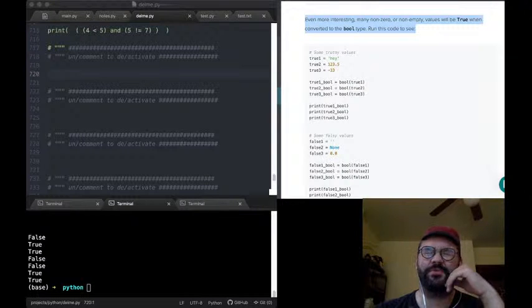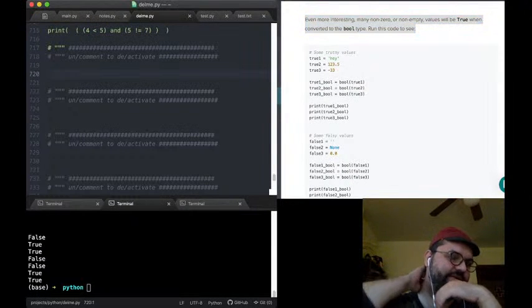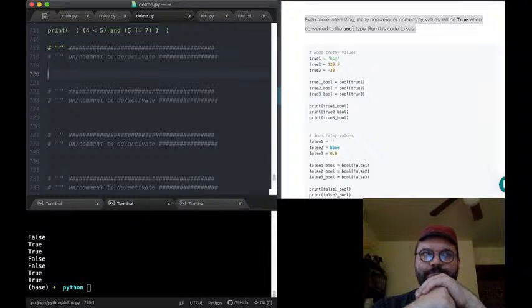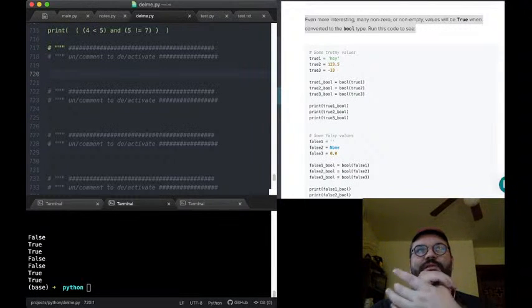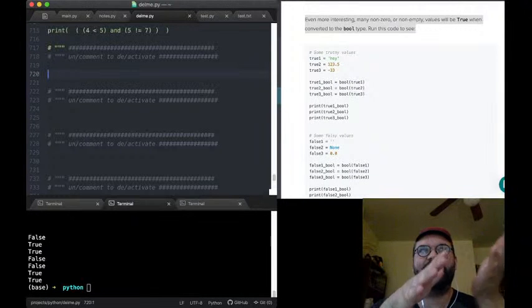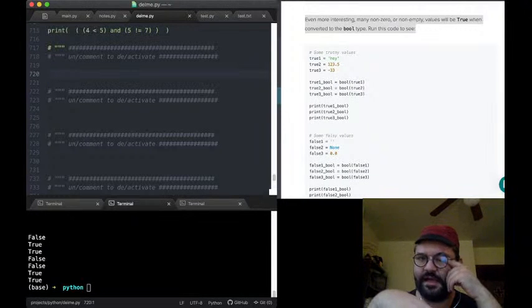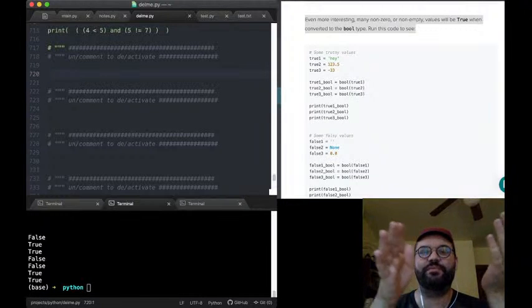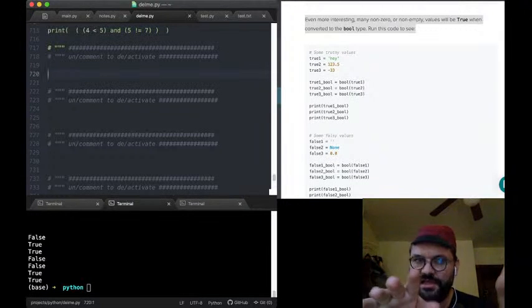The funny thing about Booleans, and this might be a little counterintuitive, is that every other type can be cast as a Boolean and can be associated with being truthy or falsy.